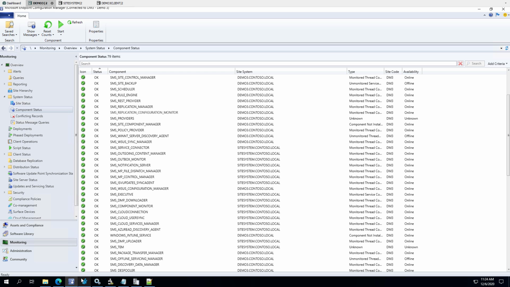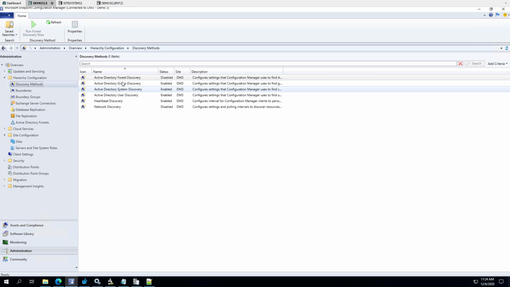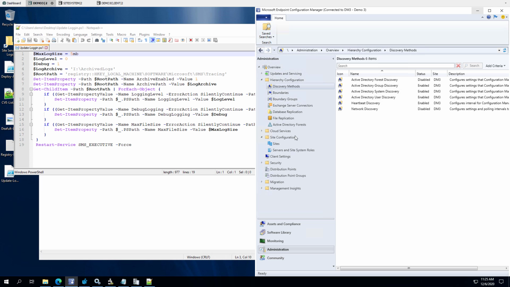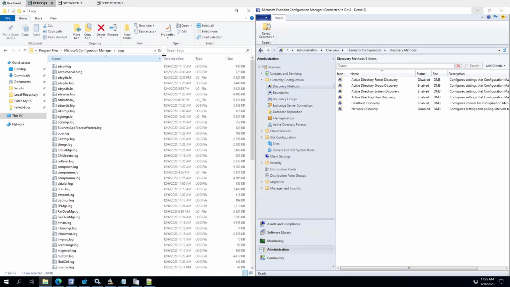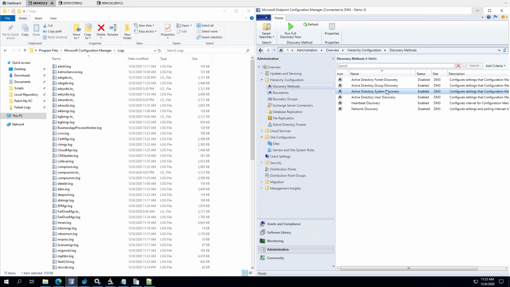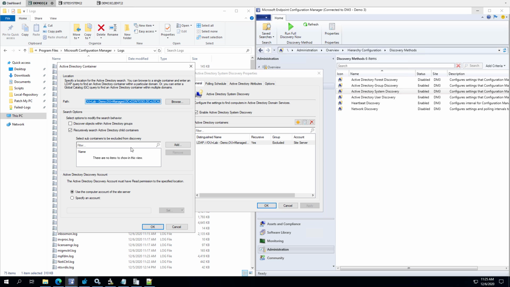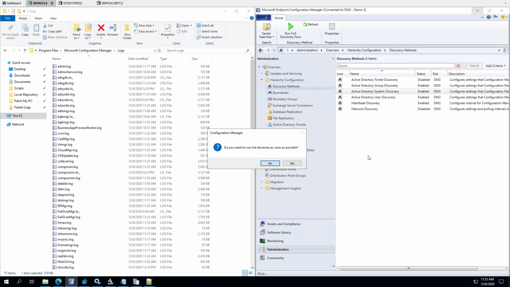So first thing, let's take a look, is discovery data. So the site server would be responsible for performing any type of discovery. So for example, if we come over here, and let's go ahead and open up our log folder, because this is going to be ultimately where the actions are taking place, would be here. So let's say, for example, we already have system discovery enabled. So that's going to be where your site server can go query different OUs within AD, and it can discover computers, right? So let's say, for example, we wanted to kick this in.